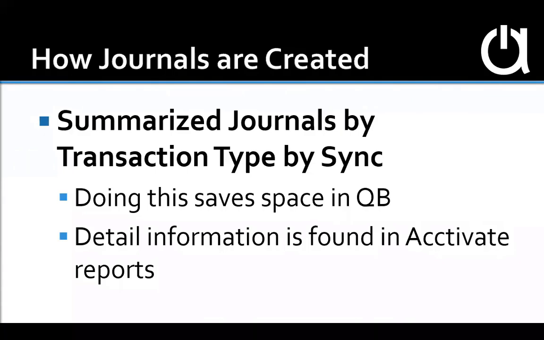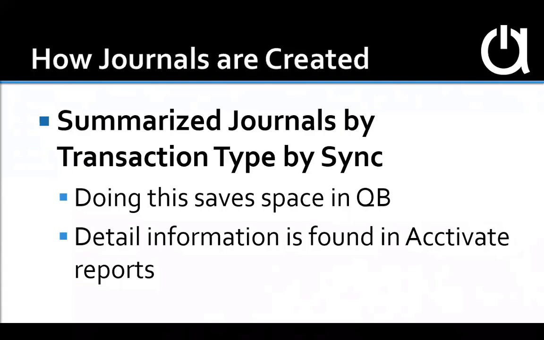If I do 2 more receipts for that warehouse and then run another sync that same day, we will have another journal entry posted to QuickBooks. So I'll have 2 journal entries, one for 3 receipts total and one for 2 receipts total. If I had waited until all 5 receipts were posted and then ran a sync with QuickBooks, I would just have 1 journal entry posted for that date. So again, it's by transaction type because we want to make sure that we're doing a journal entry for the same types of items at the same time. And it's by sync, so whenever you run the sync.